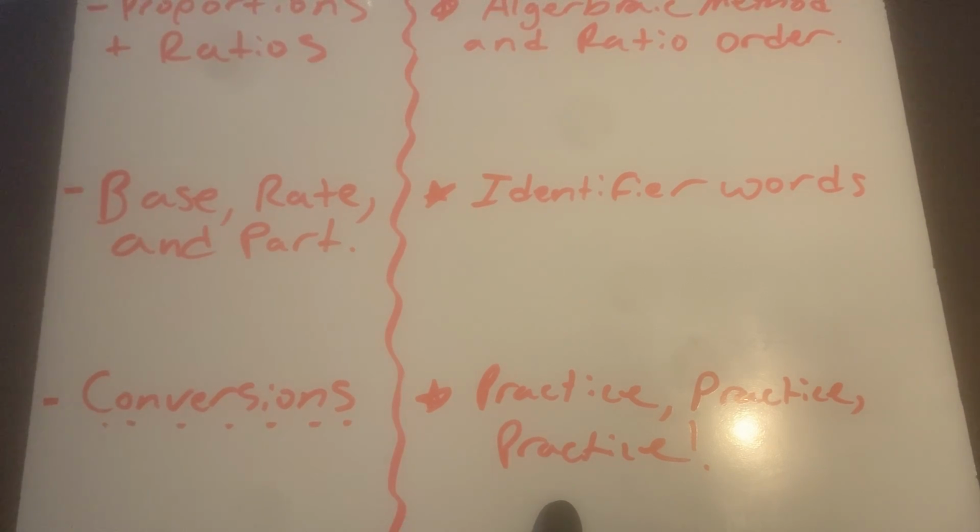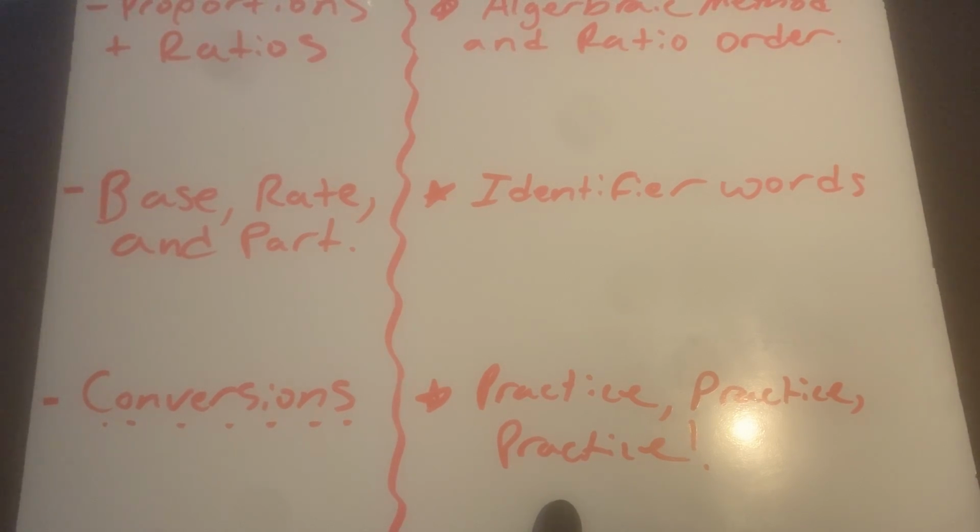Today we're going to be looking at Unit 4, which was ratios, proportions, and percents. You guys took this test hopefully this week, and I got some of your tests back, and I noticed that a few of you had issues with these things. So let's get right to it, and let's go over proportions and ratios first.